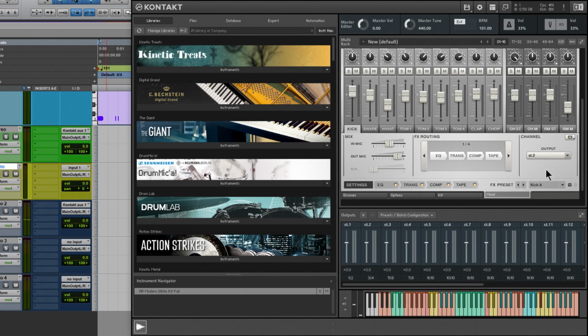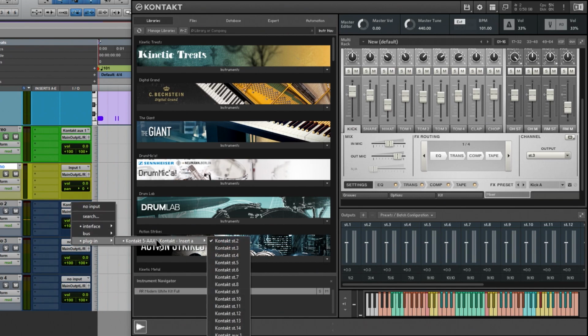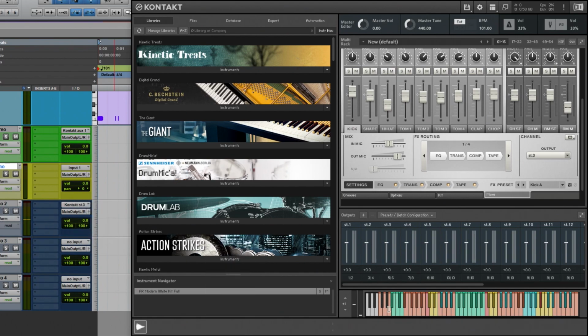So let's make sure 3 works properly here. Routing the kick to 3. It's coming through 3. Hit into Pro Tools, plugin here, and 3. Monitor that track. And that's working, okay? So we have a bit of a problem up here because we have multiple channels with 9 and 10 in this case. So stereo 5, come here and check it. Stereo 5. That works, right? But again, I just want to be clear with this and thorough with this. Put that on 7, put this on 7. Nothing. All right. So we know the problem.